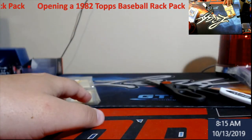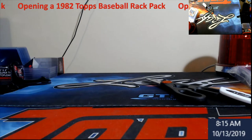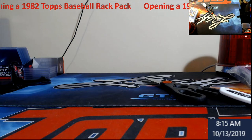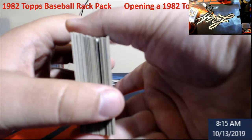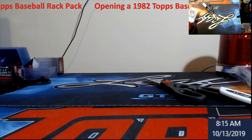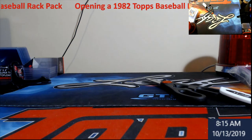So of course we didn't find a Ripken but we found some other hidden treasures in there. That Pete Rose looks really good for grading out here where I'm at — someone might fall in love with it. If anybody needed any of these for sets, by the names there was something good — just let me know, we'll figure something out. Other than that, I appreciate you guys watching the video of opening up an '82 Topps rack pack.